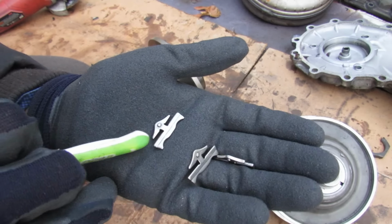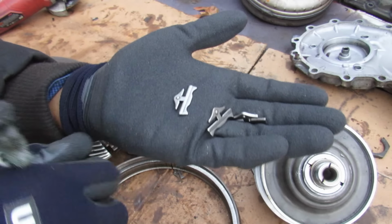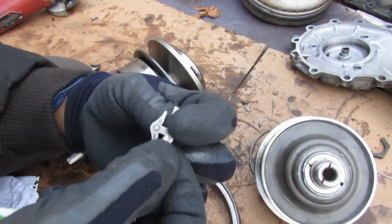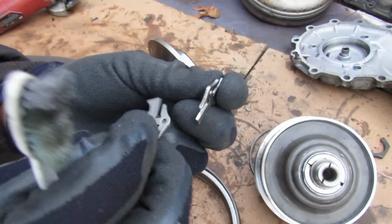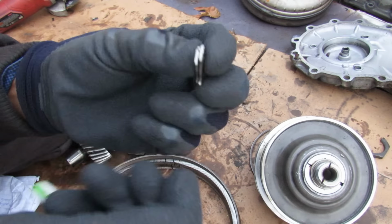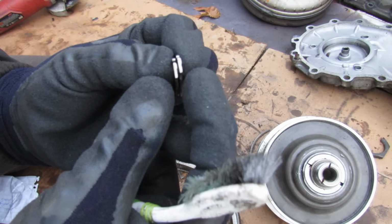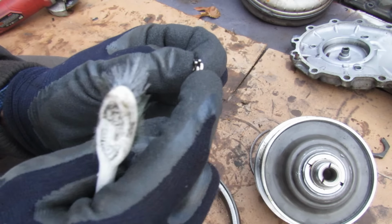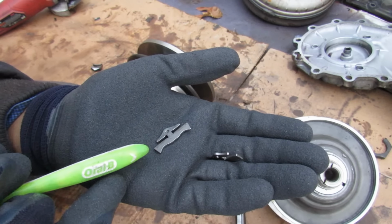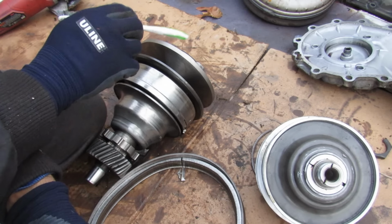Now taking a look at these little elements here, you've got these two slots over here for the steel bands to hold the whole thing together. You've also got this little dot on the top here. Now this little detent is going to plug into this little imprint on this side, just like that, and that is what's going to give the belt some gap on the bottom there when it's in its straight section, yet allow it to compress when it needs to curve around the pulley. Now in addition, the angle of these elements here have to equal the angle of the cone over here so that it can freely move up and down.